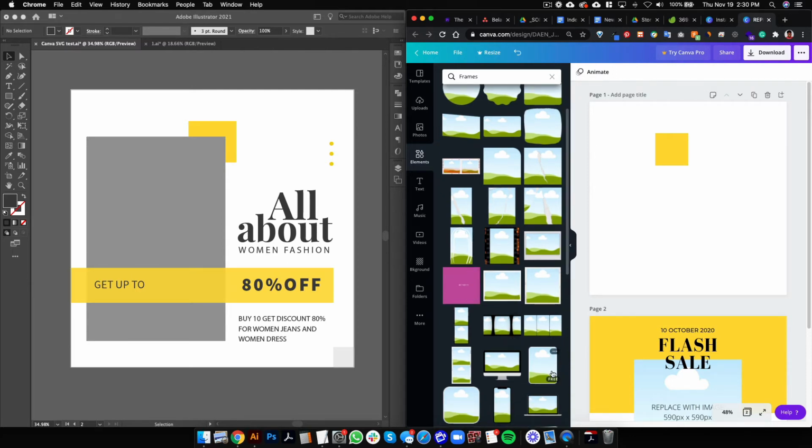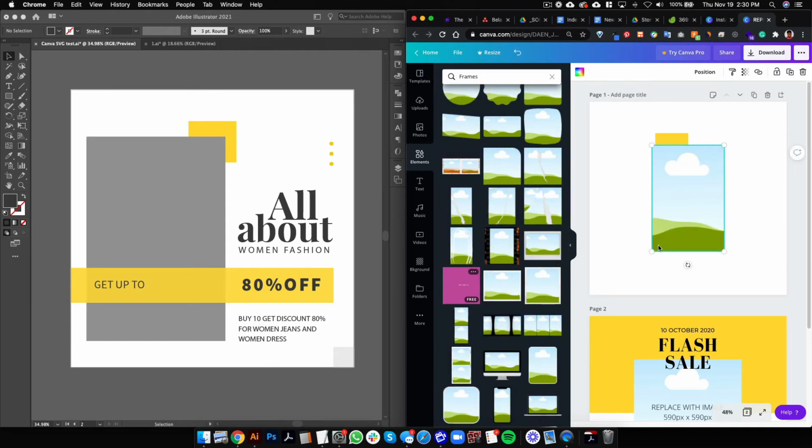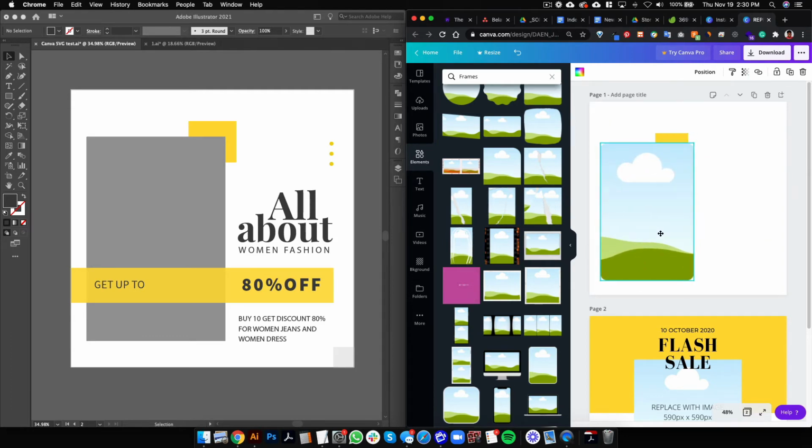So I'm going to add a rounded rectangle that doesn't have a border. That's the only one available to me right now. I don't know why it's showing up as purple, but as you can see here, it says round corner rectangle frame. So I will click that to add it, and I will enlarge it, and I will add it about here.